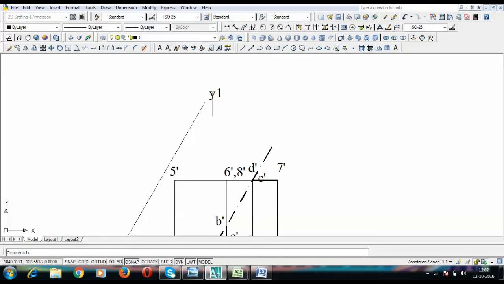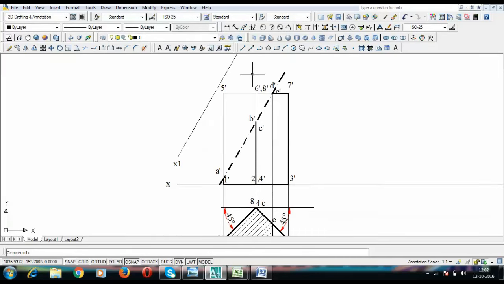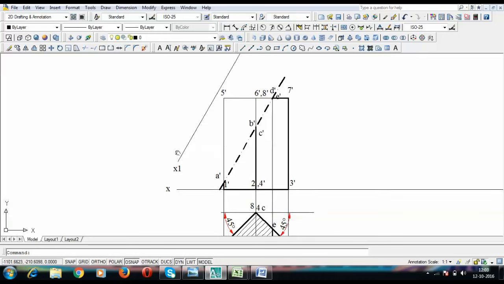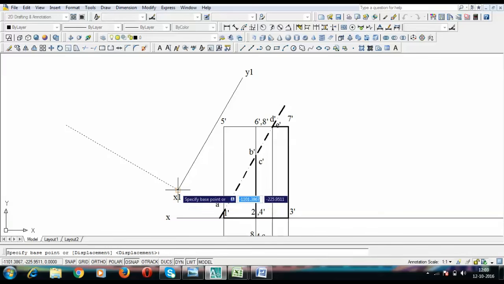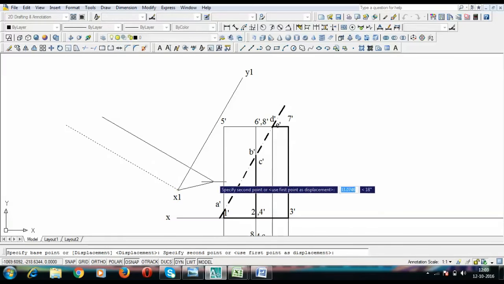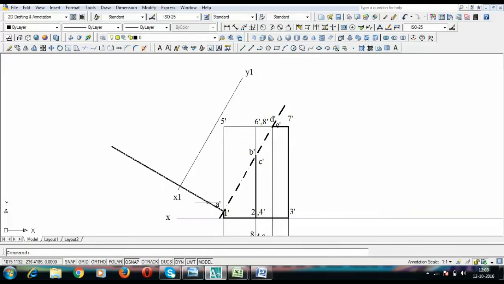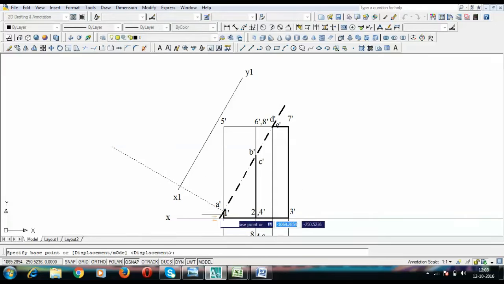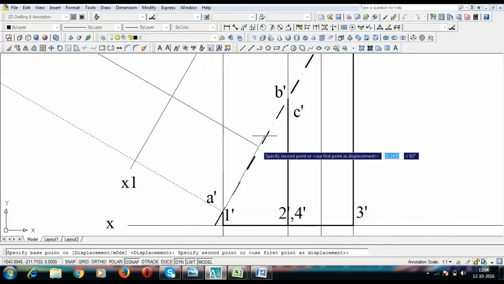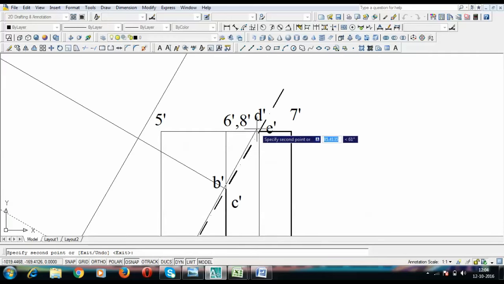Y1. Now, for creating the true shape, okay, first thing what I did is I ensured that the line over here is absolutely parallel to this one. So this can be done with the help of a mini drafter. You can keep your mini drafter over here, tighten the screw and bring it over here, draw a line. The distance can be increased also. Okay, alright guys, the next thing to do is to start drawing these so-called perpendicular lines from these intersection points. I've already drawn a line from A, and then I'm going to do the same thing from B and C and from D and E.